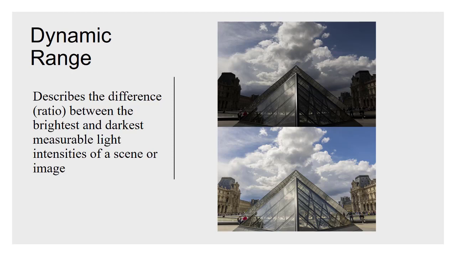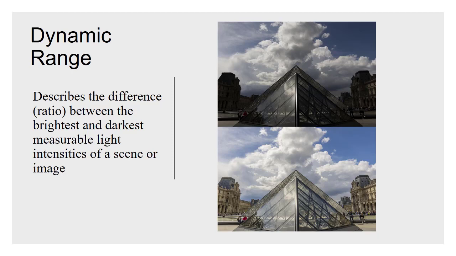So what's going on there is a couple of things. First off, ignore what I just said about phones, because we're not going to really talk about phones. I just pointed that out because you might be familiar with that scenario. What these example images are is an 8-bit image versus a higher bit depth image. So you're seeing that there is detail captured in the darkest areas of that image as well as the brightest areas of the image on the bottom. On the top image, we're losing a lot of detail in the darker areas in this particular photo because it was set to expose for the bright clouds up above.